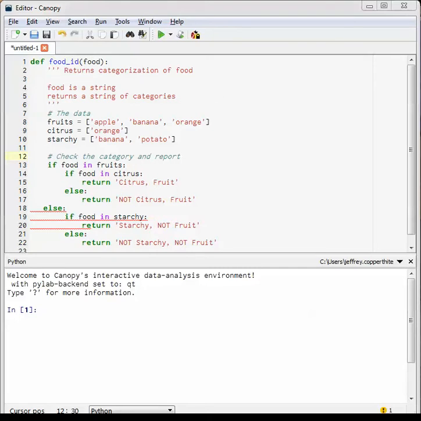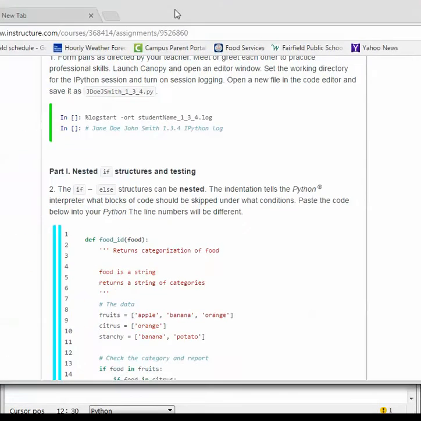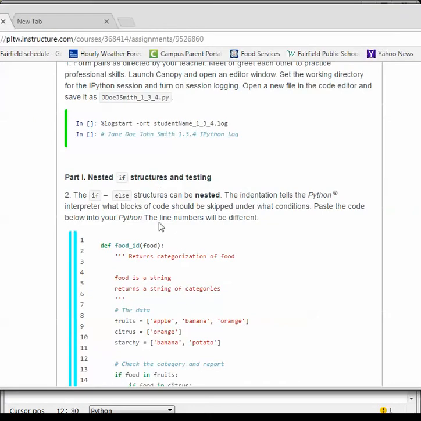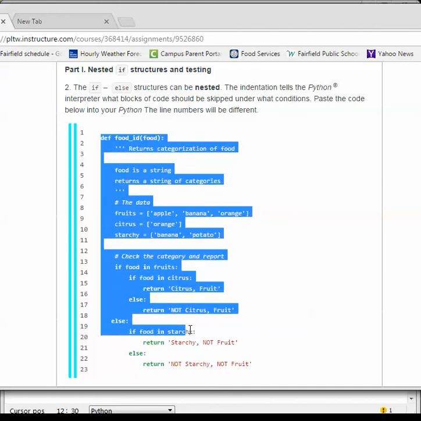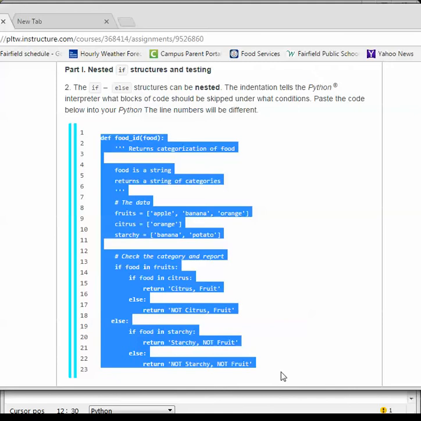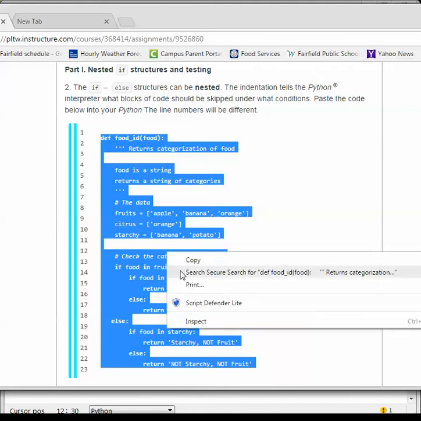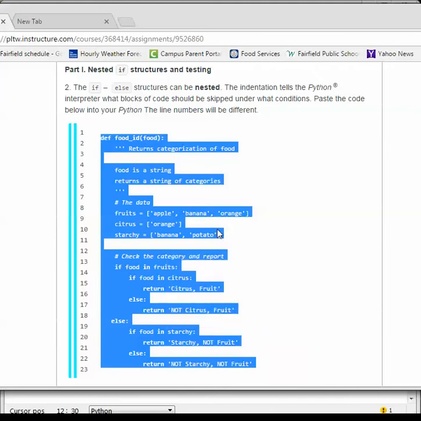It's at the very start, number one. The quickest and easiest way to get this into your code editor is just to copy it and paste it. So I'm going to drag the assignment in real quick so you can see. Here's the assignment, right? You can even do this in the Word document as well if you have the Word document equivalent. You can just cursor right here at the function, and then it'll only copy the function itself. Then you can copy this and paste it into your program, okay?